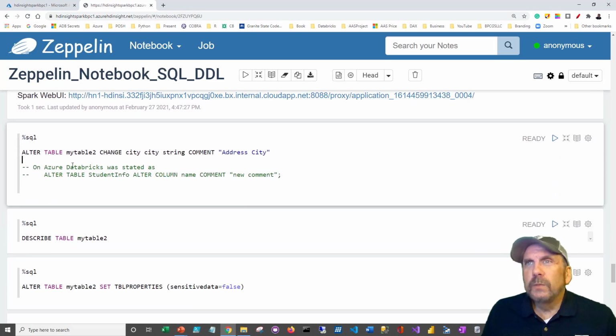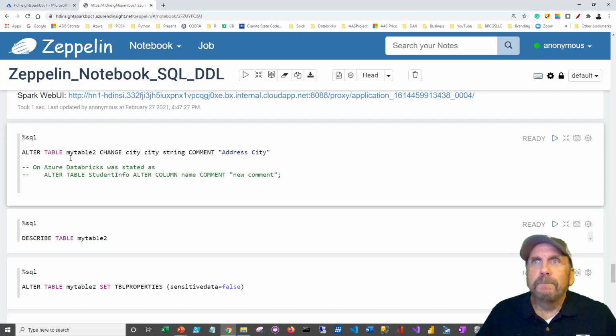Now, something that we saw when we did the Databricks notebook is we were able to do an alter table statement and modify a column, and all I really wanted to do was add a comment. So in Databricks, this type of format worked fine. It was a different table, but all I should have had to do is say alter table, table name, and then alter column, and then say the column name, and then put a comment on it. But the Zeppelin notebook did not like this, and it may be because HD Insight is up to like 2.67, somewhere there, of the version of Spark, whereas when I'm on Databricks it seemed to be more current. So that could be a part of it, because I think Databricks is up to 3.0, which is a lot of changes.